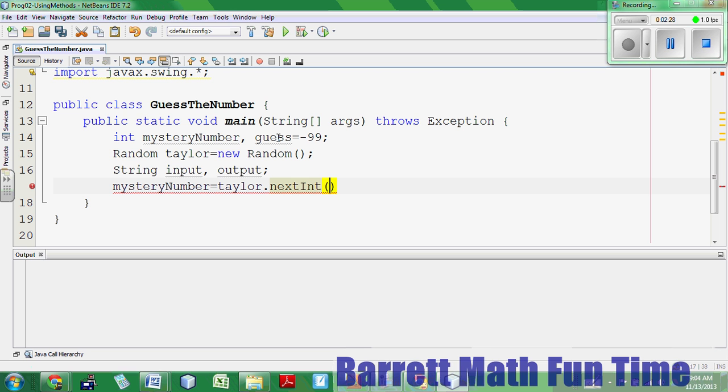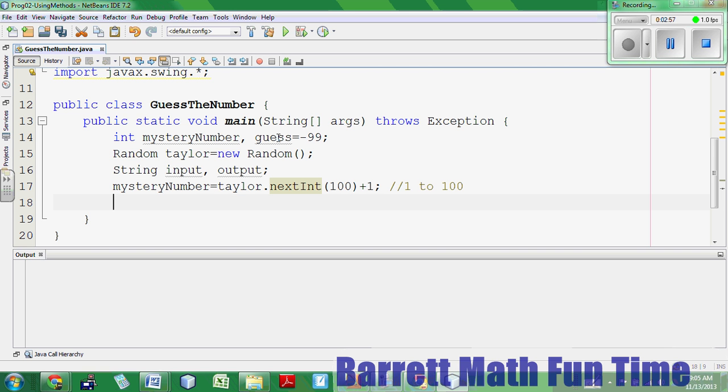So 1 plus 100. Right, because we're going to go from 0 to 99, and then all those numbers we add 1 to, so we get 1 to 100. Right? Okay.